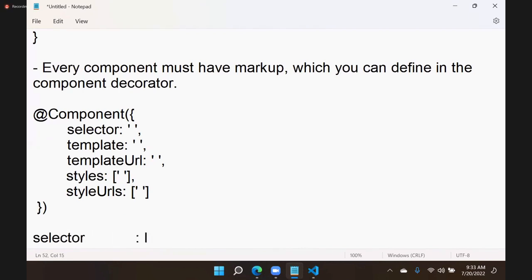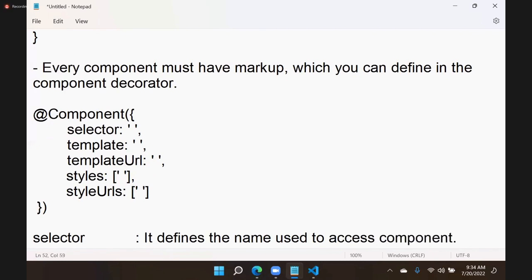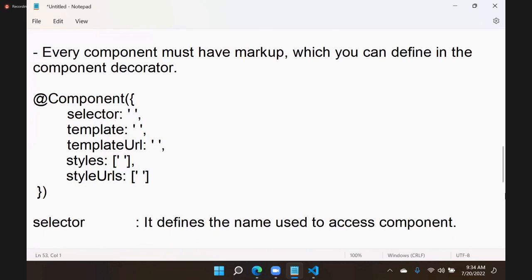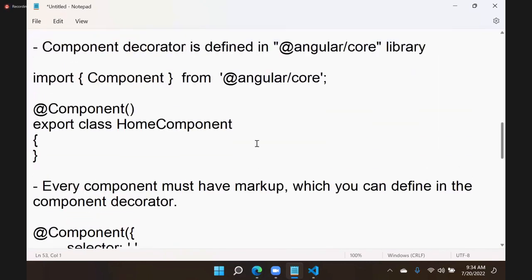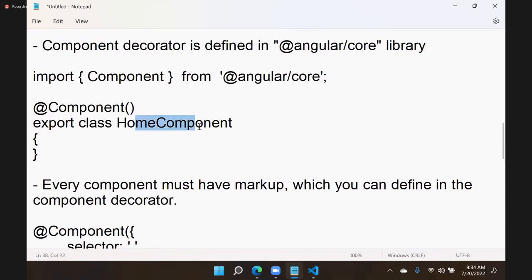Selector defines the name used to access the component. You designed a component. What is the component class name I gave? I gave the class name as home component. But the component is not accessed by this name.